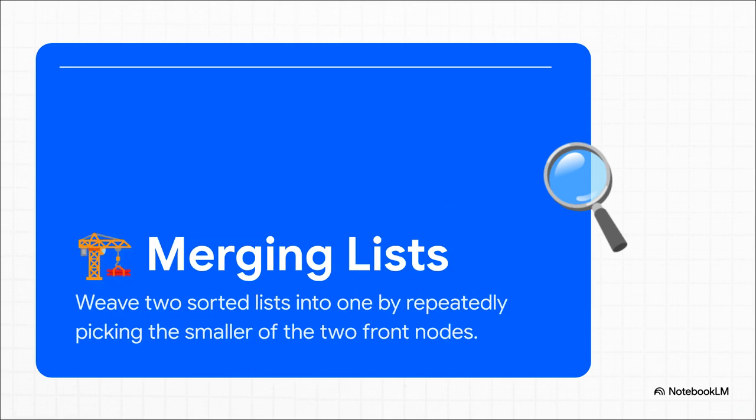You can also do this really elegant merge. Let's say you have 2 lists that are already sorted. Think of it like 2 lines of students, each one already sorted by height. How do you combine them into one big sorted line? It's easy. You just look at the person at the front of each line, pick the shorter of the two, and tell them to go next. You just keep doing that. Compare the two at the front, pick the smaller one, and you repeat that until one of the lines is totally empty. Then you just tell the rest of the other line to tag on to the end.